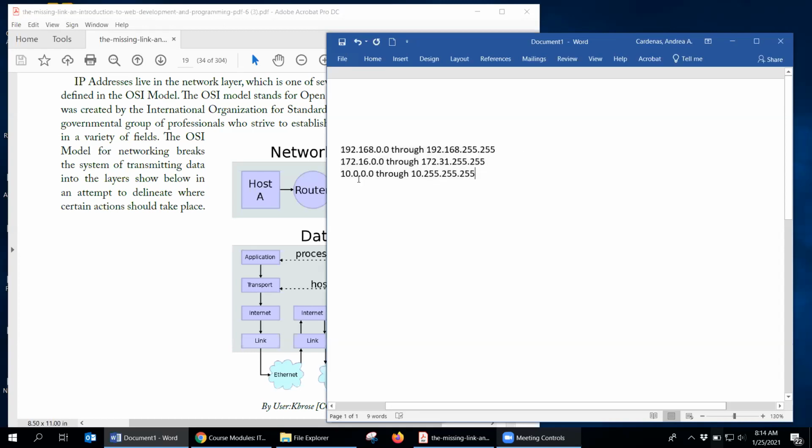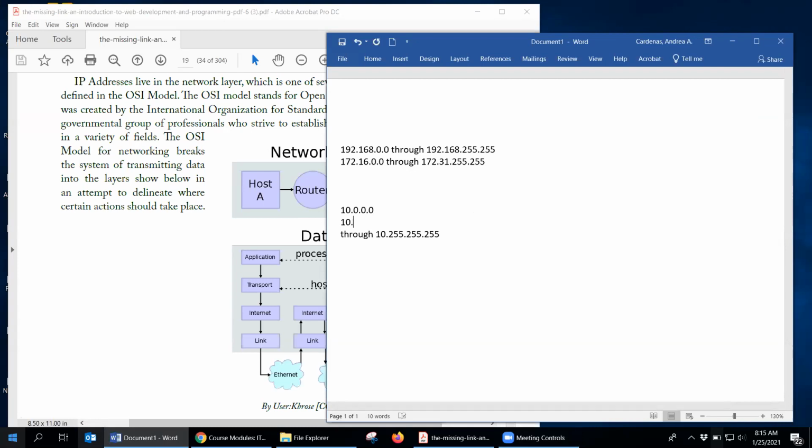Now, let me just clarify a little bit more on this. If we're using this last range of IP addresses, know that when I say through, it actually means just continuing on with the address.